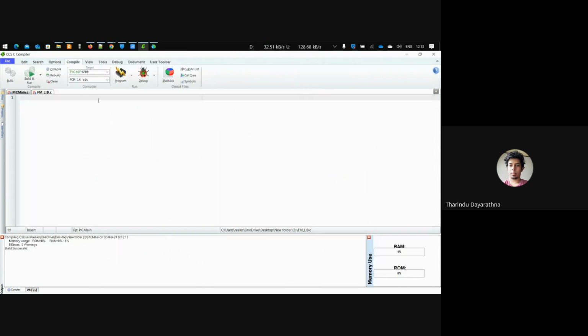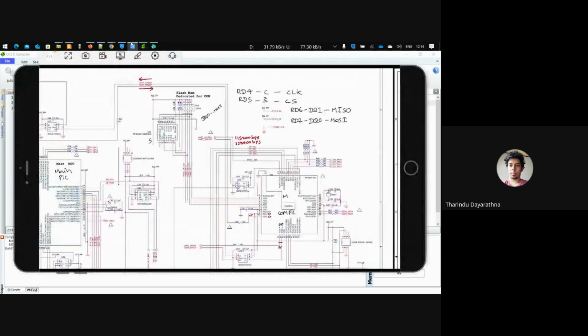First of all, let's do something here. Let's define the Mosi Miso pin now. So hashtag define, defining pins. The first pin we are going to define is the Mosi pin. So what was the Mosi pin in our case?